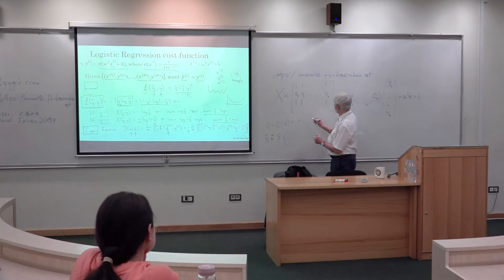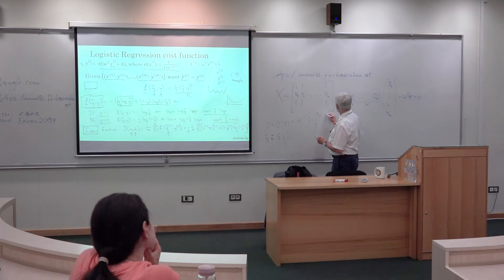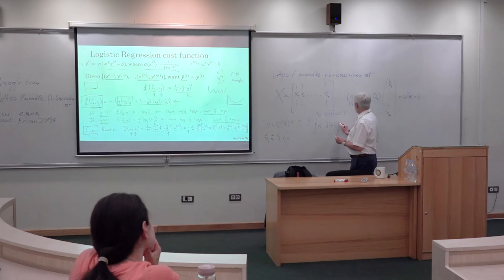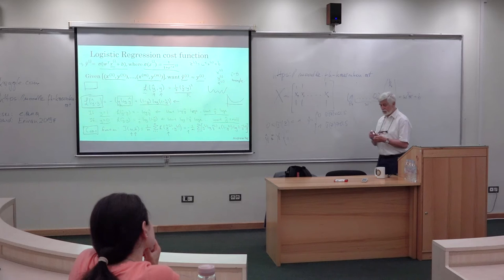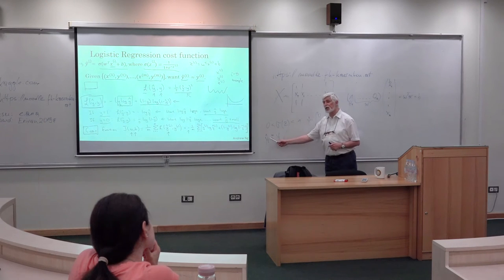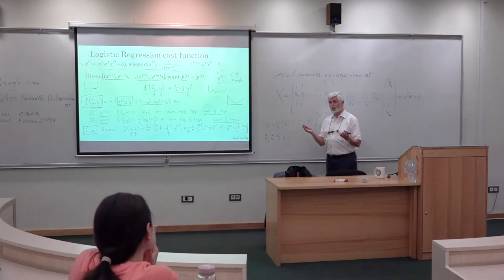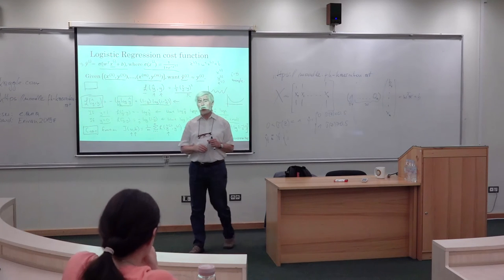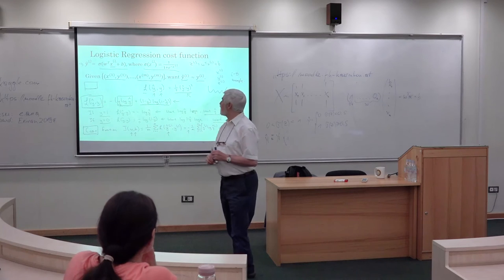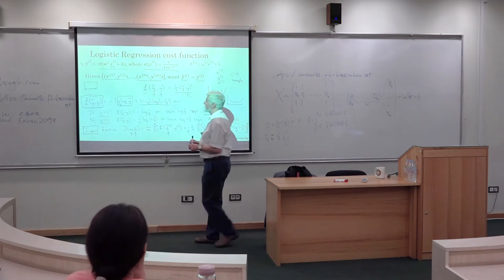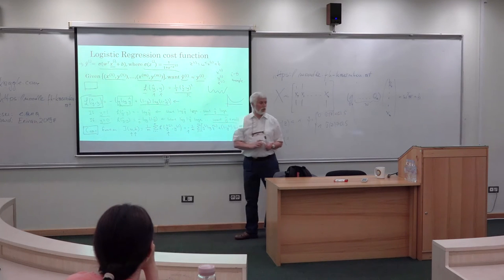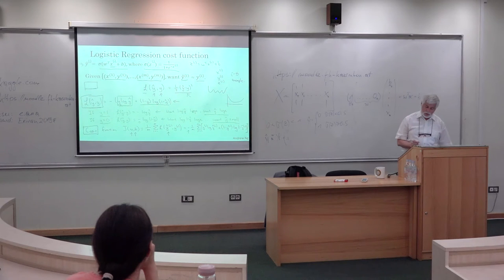Of course, I can say I predict y in the following way: it is 0 if sigma of z is less than 0.5, and it is 1 if sigma of z is greater than or equal to 0.5, based on the shape of the sigmoid function. So I get a predicted label, and now I compare the predicted label with the given label. If this is okay, then I have an error of 0, but if I have a difference, then I should calculate something like a loss function. And for the loss function, we are using a Bernoulli distribution. I will explain why.